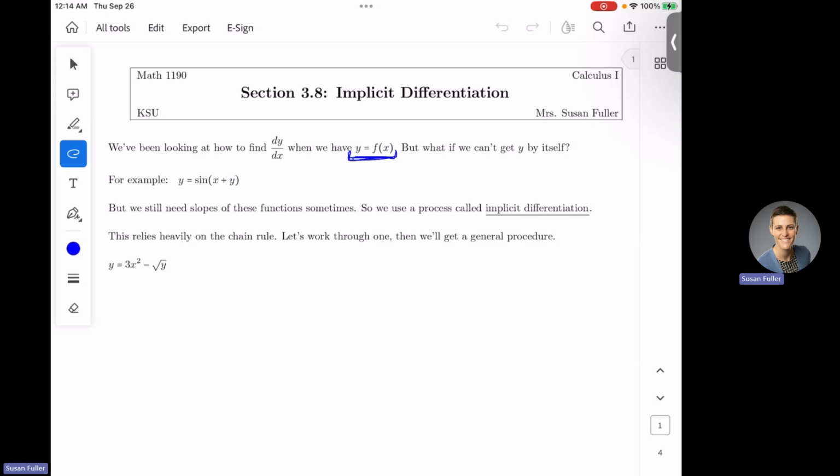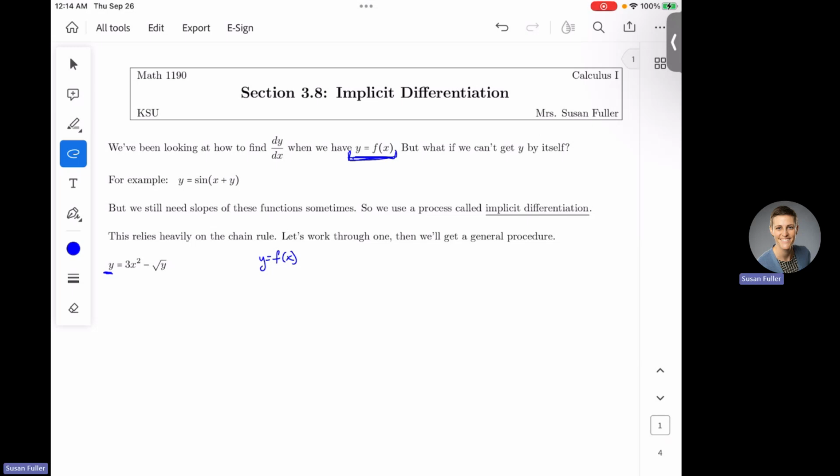Well, it's basically the chain rule. So we are going to assume that even though I can't get y equals a function of x, y is in fact a function of x's. Somehow, some way in the universe, y is some kind of function of x's. Even though I can't write it like that, there's still that understanding that y is some kind of function of x's.